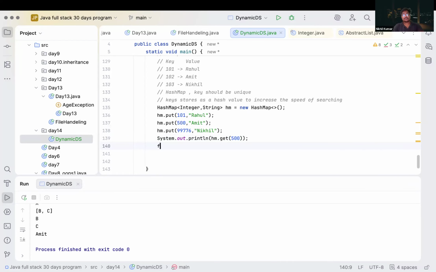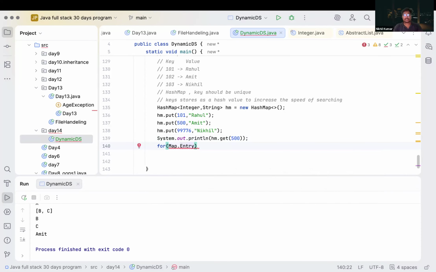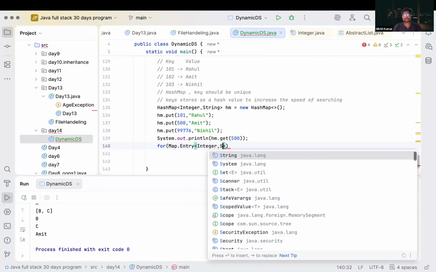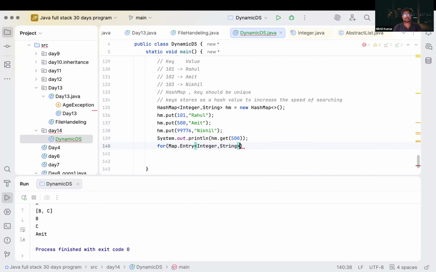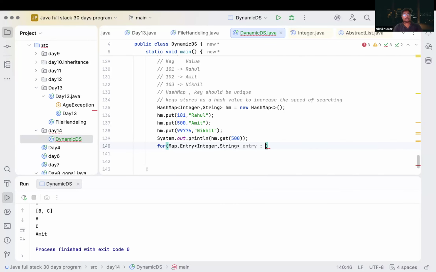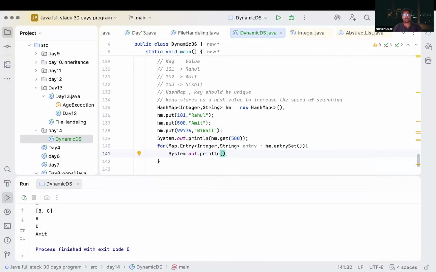To iterate it, we have to create an entry set for it. It is similar to this: Map.Entry of String, and then we provide hm.entrySet(), and you can iterate our data inside.